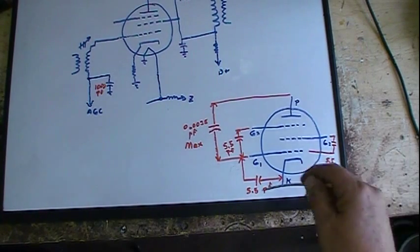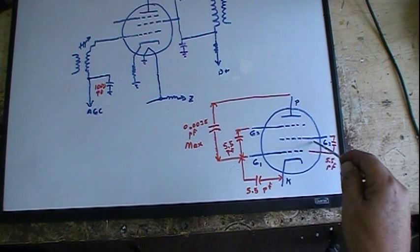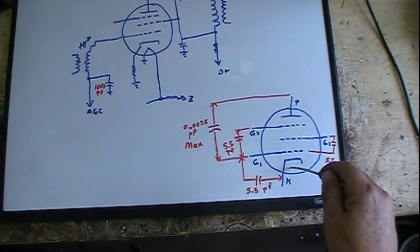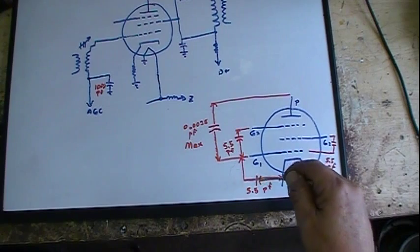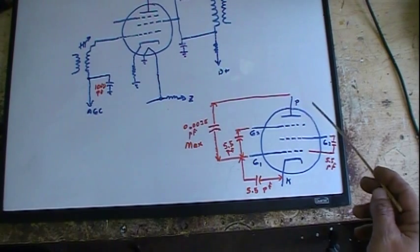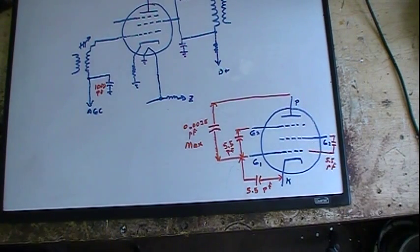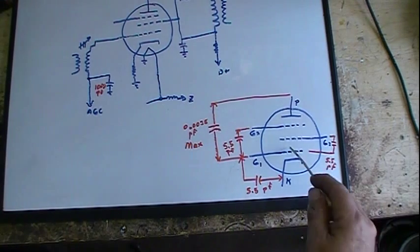The rest of the capacitances, from this grid to this grid, from this grid to this grid, and from G1 to the cathode, are all 5.5 picofarads. The ones I didn't draw in are the plate capacitances, but the plate to pretty much any element in here is 5 picofarads, except for the first grid.